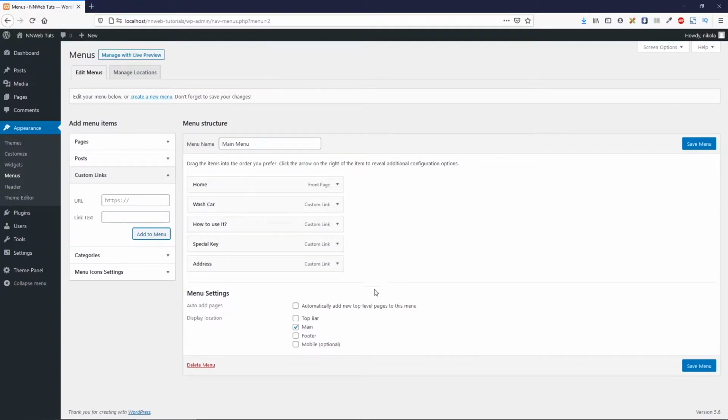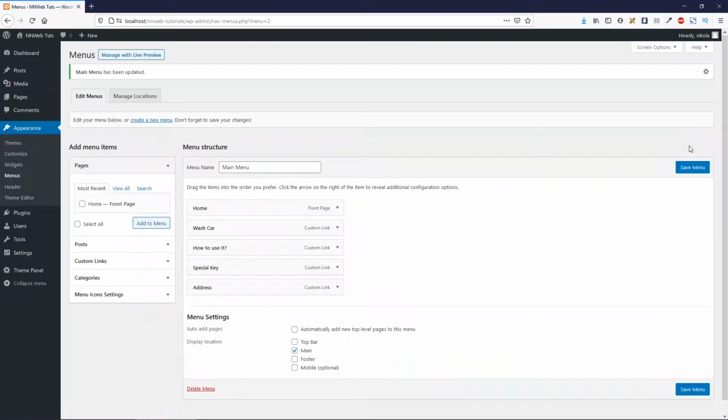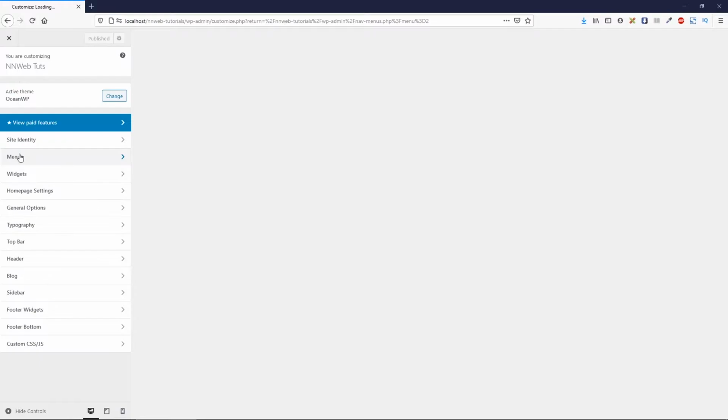Okay, I already checked this display location to be main. If you don't like this list order, you can change it, of course, but I like it just like this. Click on save, and now let's go in our customizer to set some identity for our website.